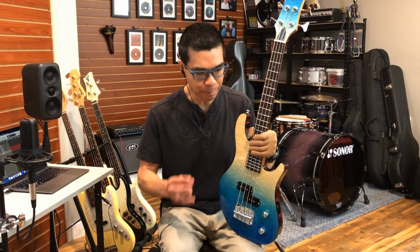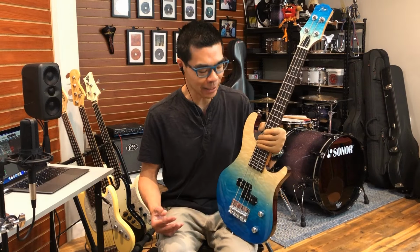So who do I think this instrument is for? In my opinion, the biggest market could be bass players in ukulele bands, or bass players who travel a lot and busk a lot and play in a group setting where everyone else is playing smaller instruments. In that setting, if you show up with, you know, a fan fret Dingwall, then you might visually stand out. So having a smaller instrument in that type of ensemble might visually look better.